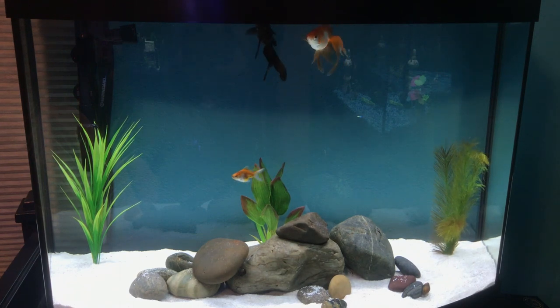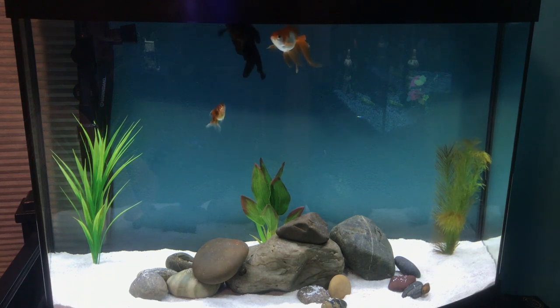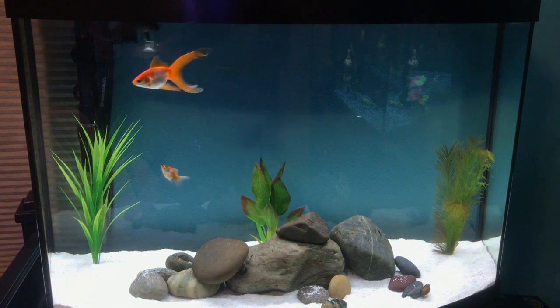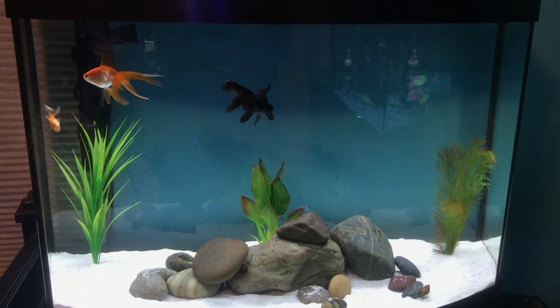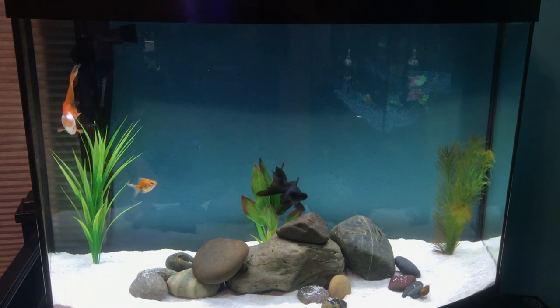For example, I'm going to have four goldfish in this tank, which is obviously outside the rule of thumb. But there are things you can do to kind of stay within the spirit of the rule of thumb even though you're not strictly in it. If you want to keep four goldfish in a 40-gallon tank, that's considered overstocked, but there are some things you can do to contradict that.